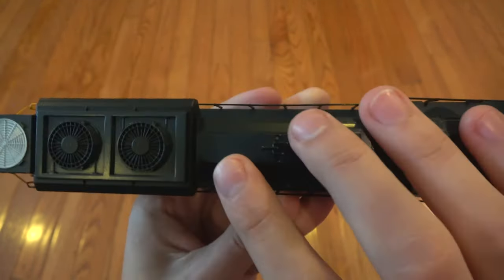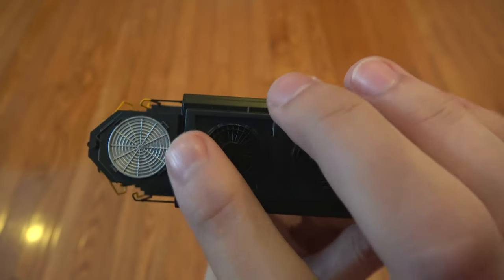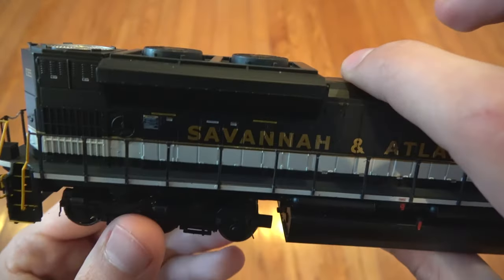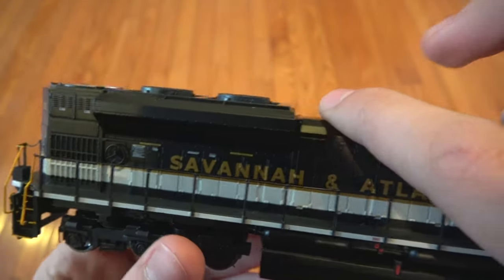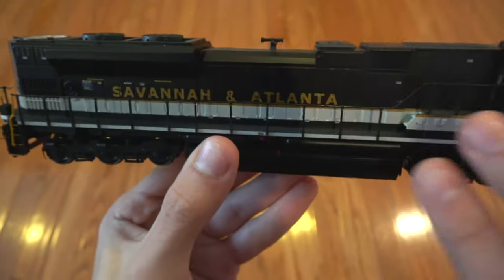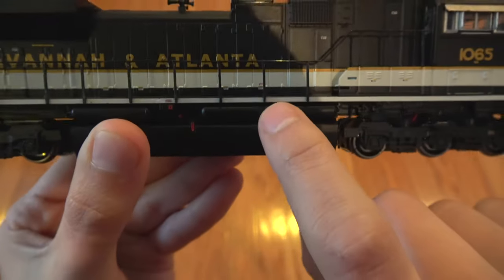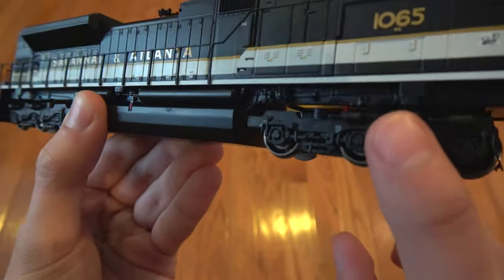Separately applied horn on top. See-through fan grills — or sort of see-through. The back one is not, but these two kind of are; they have a little bit of depth, not very deep, but there is some ability to see through. There's a nice handbrake wheel on the back along with more warning plates and labels. More electrical warnings up here with some molded-in detail with doors all the way down the locomotive. Nice separately painted fuel tank detail on the bottom with a little fuel gauge and some knobs and buttons. Tanks on the bottom with nice detail molded into the frame.